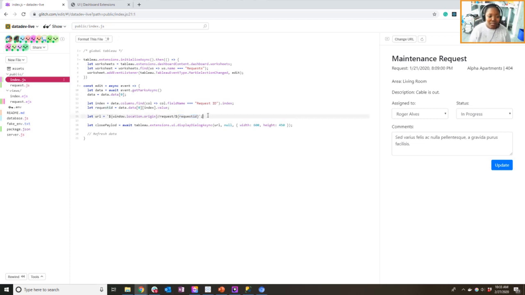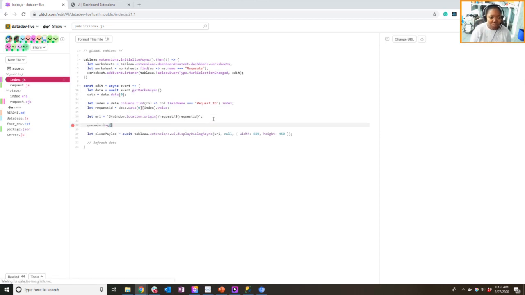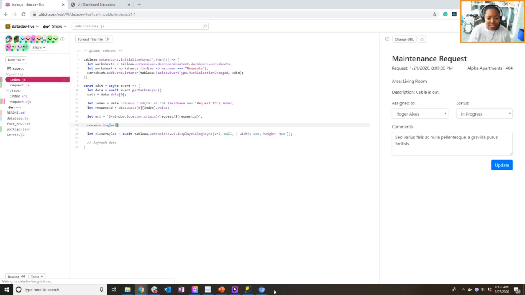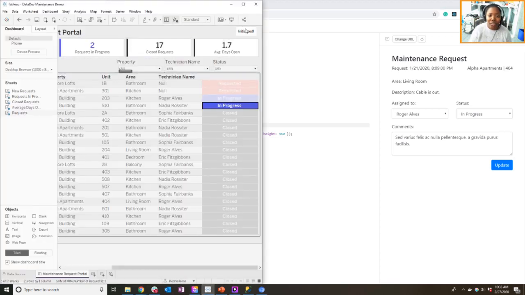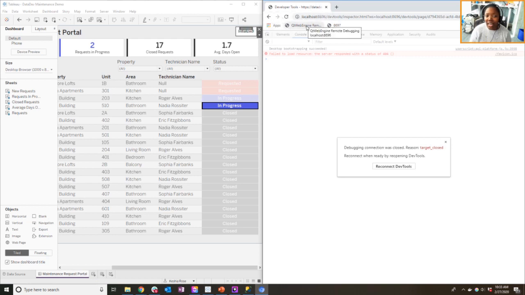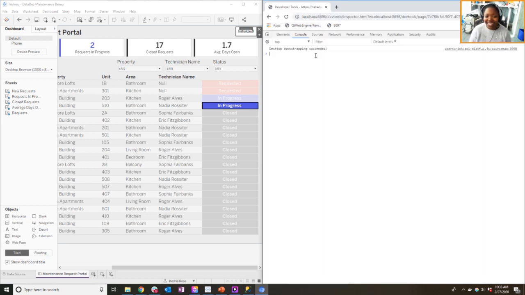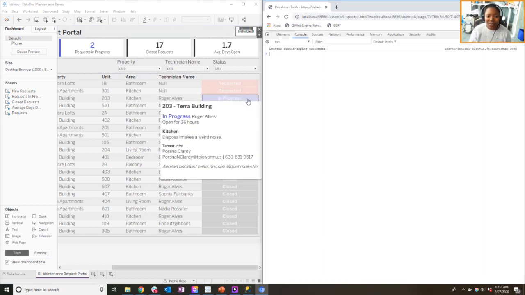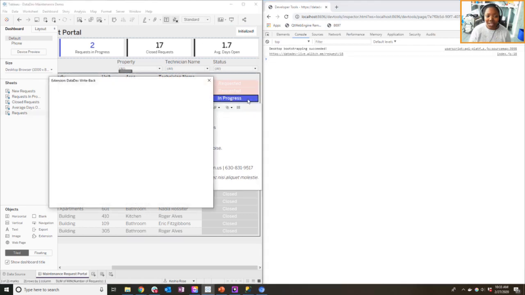Well, how I would debug this normally, I would maybe just console out. I usually use breakpoints, but just for today, I'll just console out this URL to make sure that the URL is working properly. Let's reload. This is live debugging. And let's see what happens here. Oh, there we go. Okay, maybe it was just taking its sweet time. Maybe it just hadn't loaded up or something. Maybe it's just running a little slow.